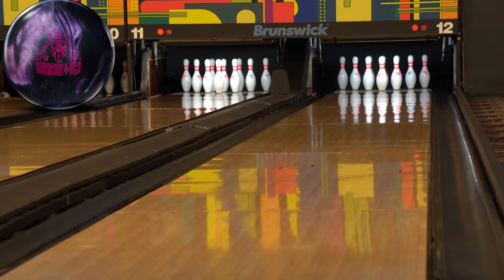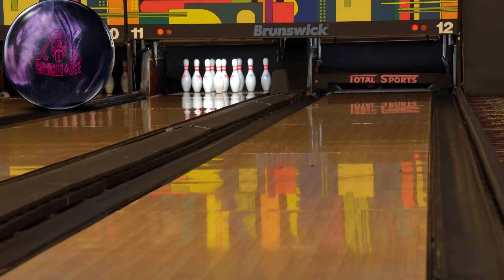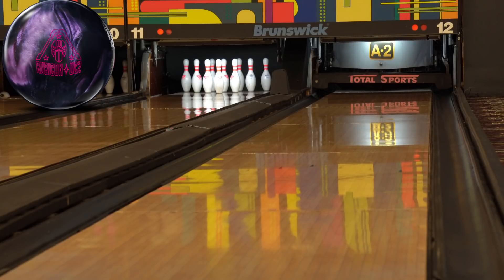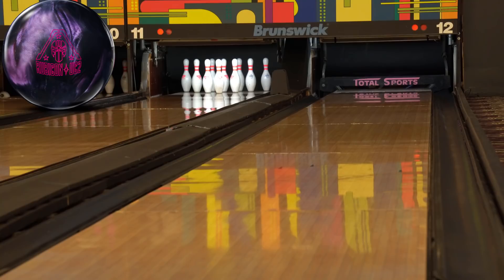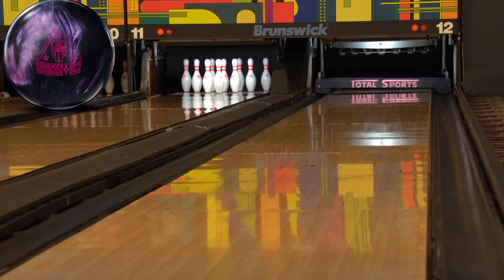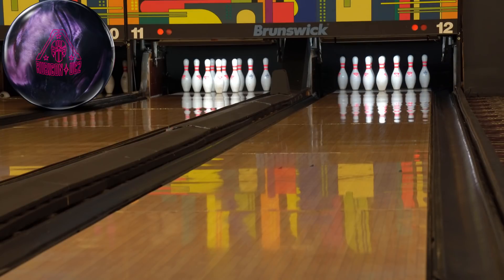Let's go five more left. Now we're going to try to get to that 16, 17 range. That's pretty good — this is probably the area where they finished up league last night. Started a little bit straighter at 12, 13, 14, probably finished the night at 16, 17, 18. Some guys probably got a little bit further left. But you can see that one looked really good — went through the pins perfect. You can see how clean it is through the front now that we're in the oil. I'm just going to go three more left and see what 18, 19 looks like.